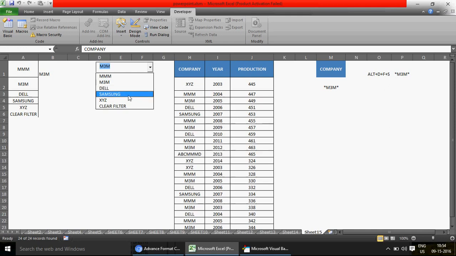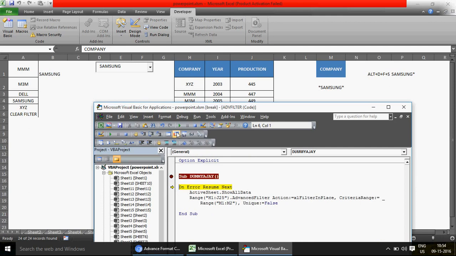So I'm going to put the filter using Samsung. Now when I execute the next line, you see that this line is not giving me the error, right? So this is a deliberate attempt. This is called error handling, how to handle the errors. You can watch some videos on On Error Resume Next as well. There are some videos where I have talked about these error handlers. So now the next thing is going to happen.